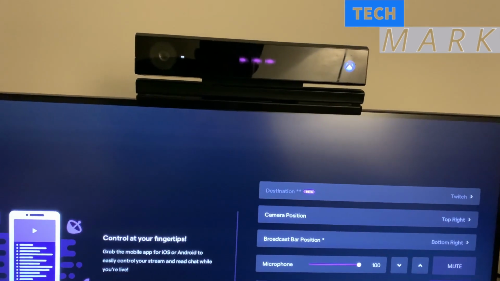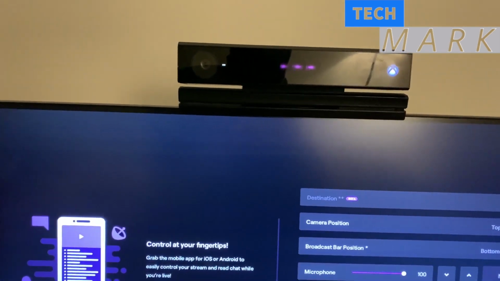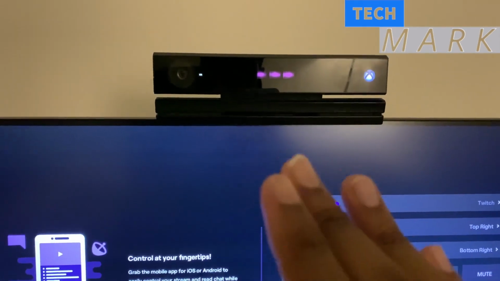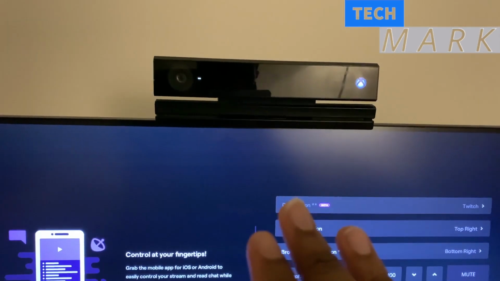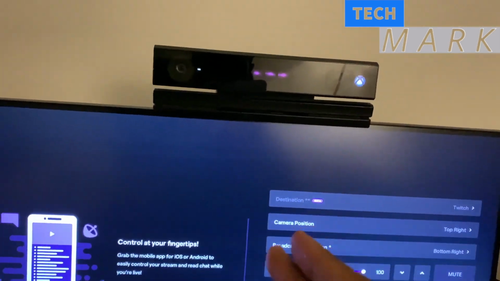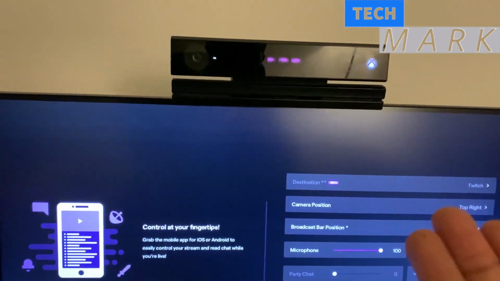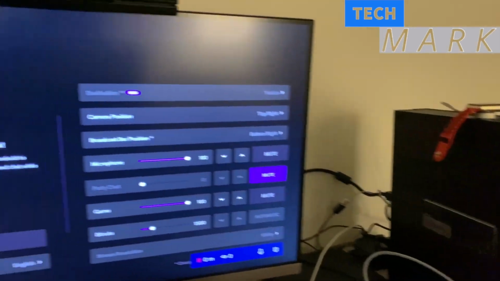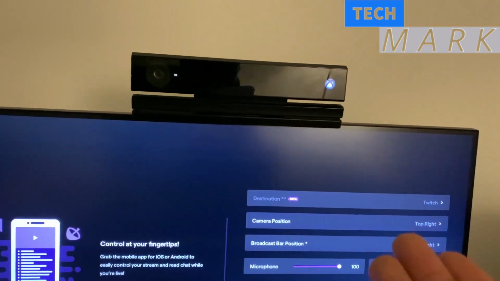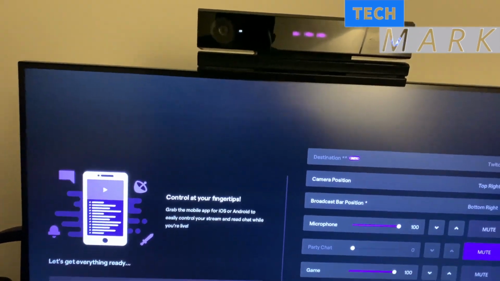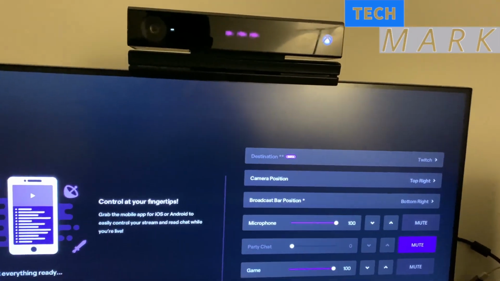I actually ordered a webcam from Logitech. It only cost like 30 bucks. But I wanted to utilize the Kinect for what it is. I paid $150 for this bad baby. This thing needs to be able to work until I get rid of the Xbox and I have the Xbox OG. So everything works perfectly. I streamed on point, and that's it.